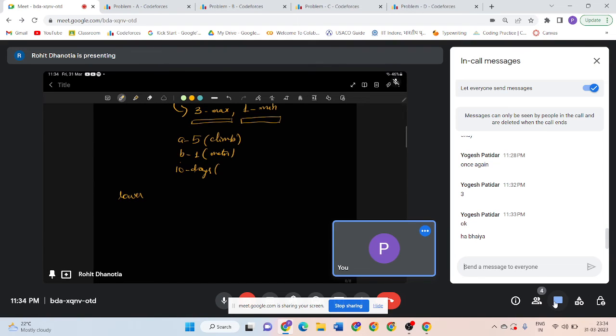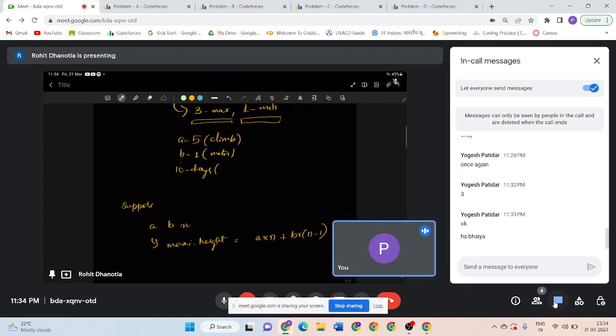Now what we can do is, suppose you are given a query a, b and n. Can we say that the max height of tree according to this query is a into n plus b into n minus 1? Can we say this?